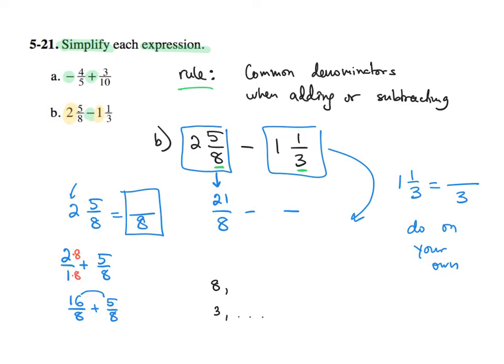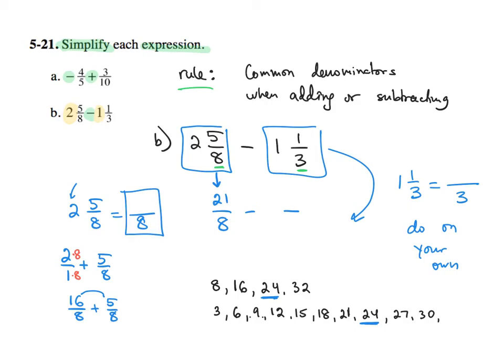and look which one is the common, or the least common, or the first common is the preferred one. So if I'm counting by 8 or multiples of 8, I will get to those numbers. So I'm going to stop and count by 3 now. 3, 6. So go ahead and do that if you're not sure how to do common denominators. So pause the video and count by 3. When I was counting by 3, I noticed that the first number that is common is 24 for both. And that is the common denominator I want to use.